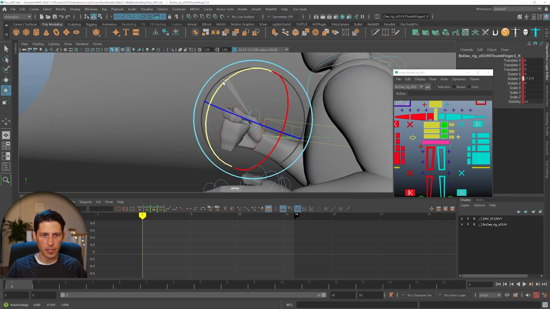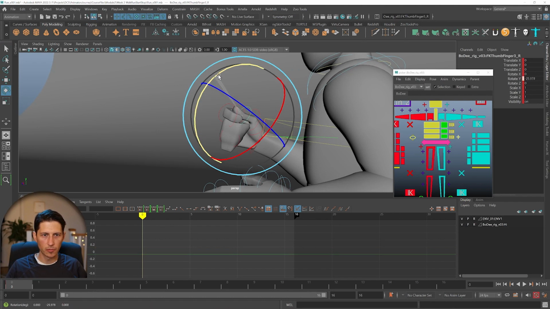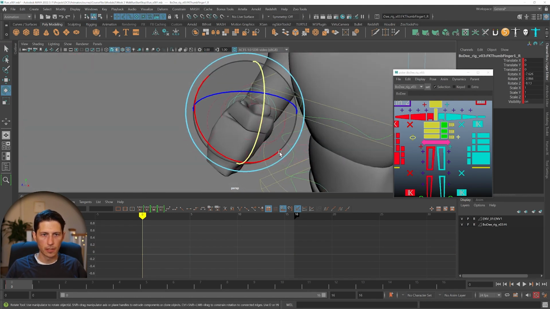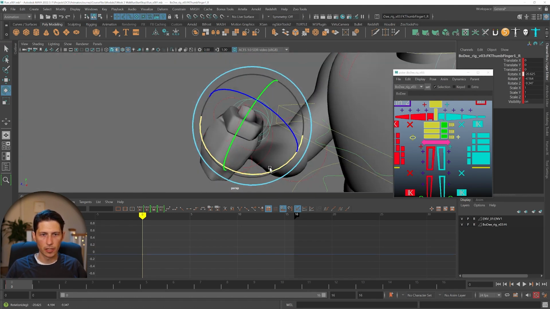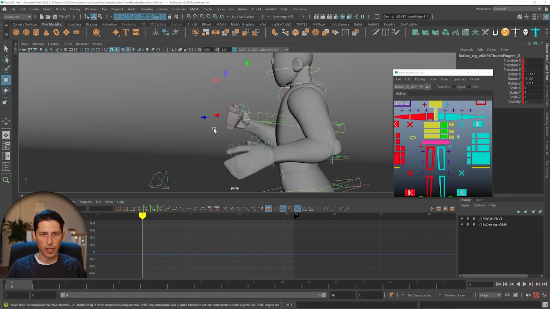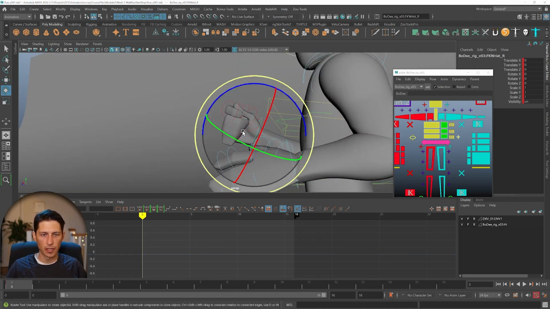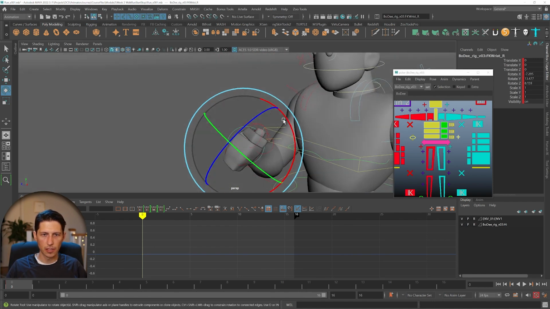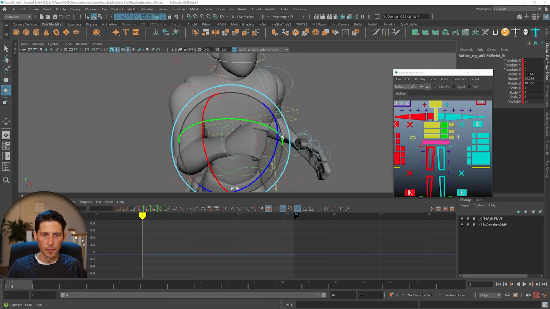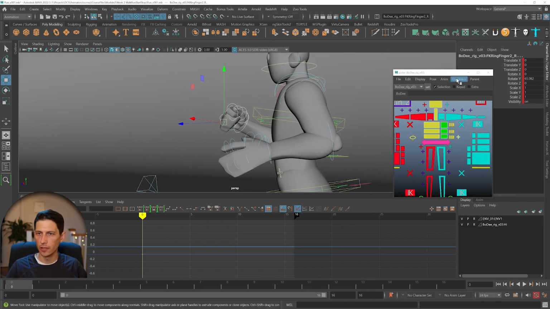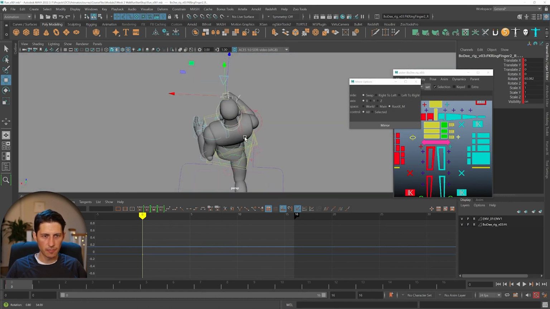And we can maybe pull this down slightly more and then push this up slightly more to show a bit of tension there in the thumb. And bring this over a bit more and rotate it into the little nook there of the hand. And then we can grab all of this stuff and mirror it over. I'm going to go ahead and get the wrist tilted in here as well. I'm just going to select all of this and then go to the mirror tool here, the handy mirror tool that works 80% of the time.